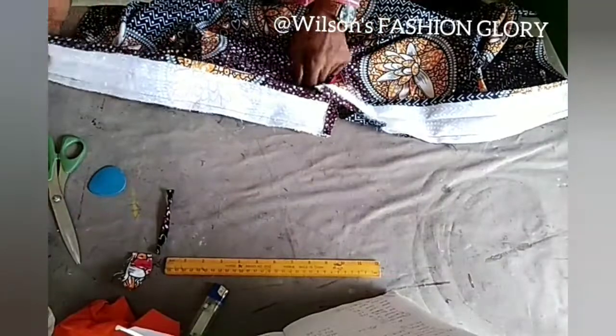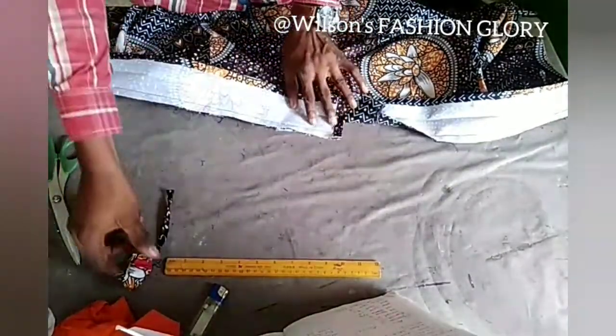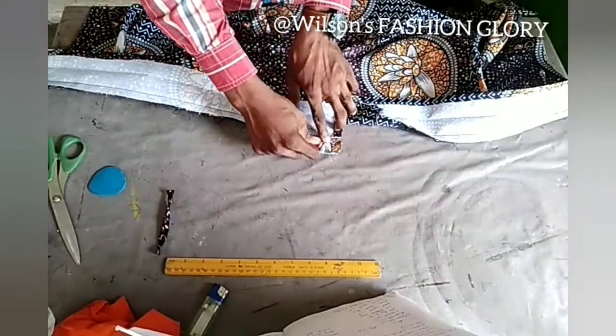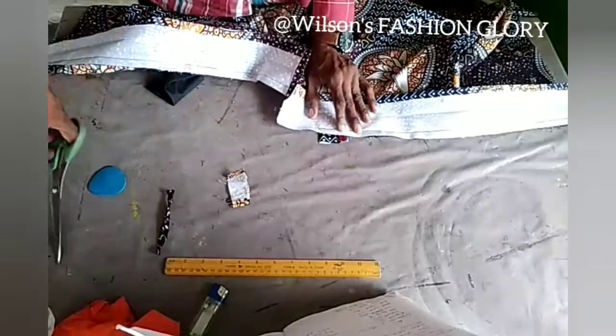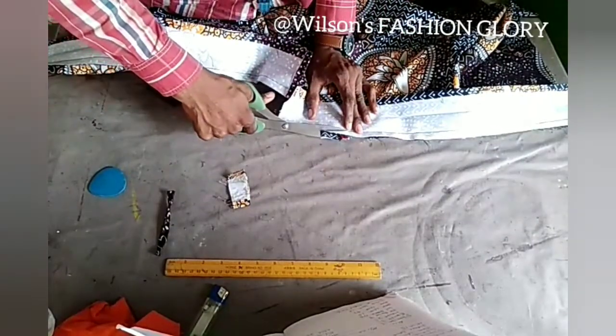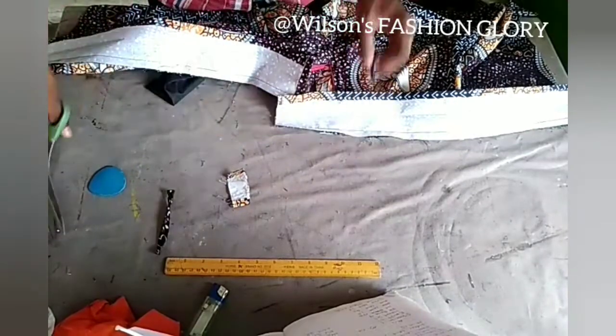Now I have gone ahead to put on my earrings, and I went on to cut this off. So this was like this. I went on to cut it off. Then I'm also going to do the same for this other part. So make sure you cut it equally with your waistband.